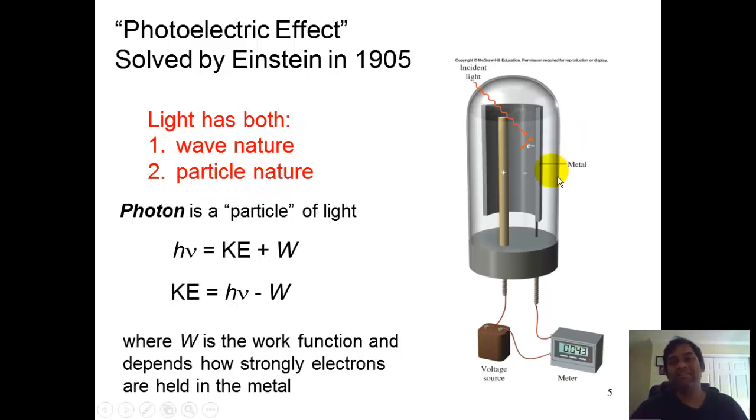So what Einstein basically mentioned is that if you excite a piece of matter, in this case a metal, electrons get excited to a higher energy level. That's excitation. They relax back to the ground state, that is relaxation. When they relax, they emit, that is emission, but they will emit, according to Einstein, not just electromagnetic radiation, but they will emit it in the form of photons. So photons is just a way of describing these electrons in terms of their particle nature.